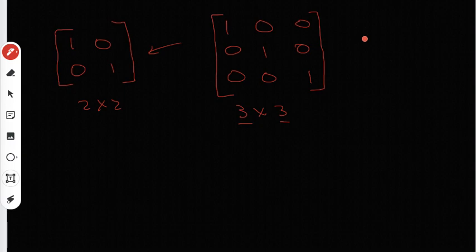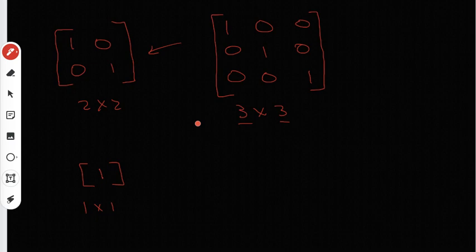And you can keep on going up and up. You know, you can get to the 4 by 4, you can get a 5 by 5, and a 6 by 6, and you can keep going up like that. So the smallest identity matrix is the 2 by 2. That's the smallest one that we normally use. But we can also have a 1 by 1 identity matrix. The 1 by 1 would just have 1 row and 1 column, so it would just be the number 1 inside of brackets. So I hope that's helpful.